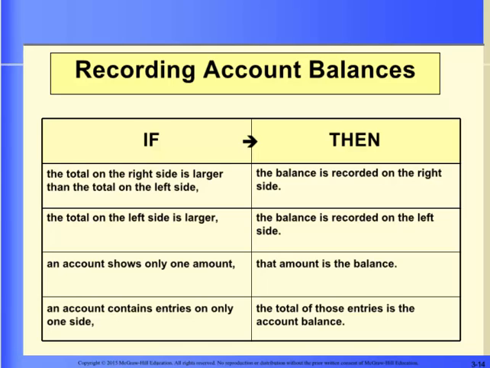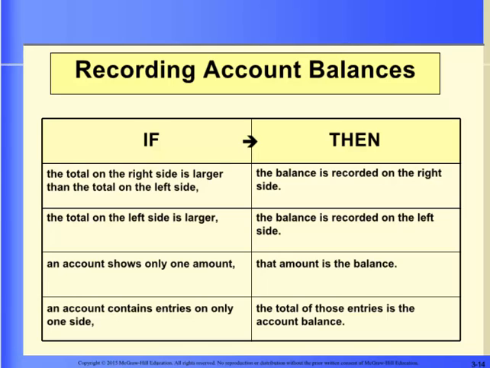When we determine the balance of an account, we add both sides of the T account and then subtract the smaller side from the larger side. The difference is the balance of the account. Calculating the account balances simply means adding up or footing the total of both sides of the T account. Use footings for columns that have more than one entry. Then subtract the smaller total from the larger total. The result is the account balance. You will see a demonstration of this in the next slide.